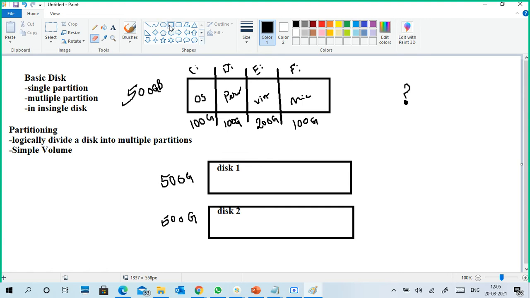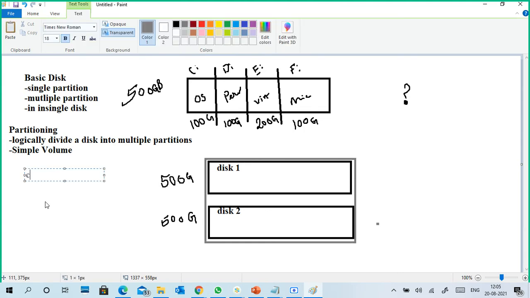I want to combine these disks, disk 1 and disk 2, as a single volume.